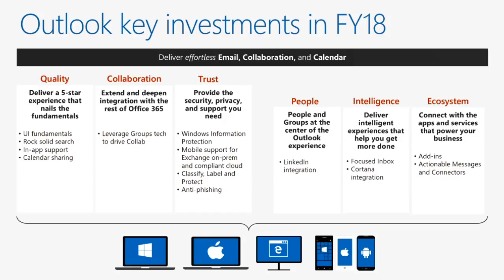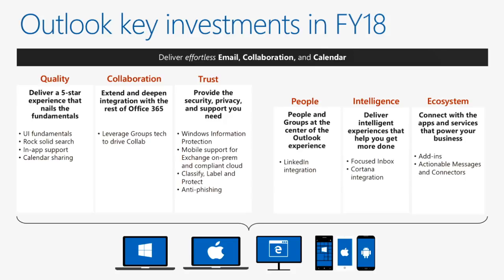And essentially talk to you about Outlook the same way that we talk about Outlook to our team internally. So as you can imagine, we make a large number of investments in Outlook, but we do prioritize. And the 3 most important areas of investment for us are quality, collaboration, and trust. So what we're going to do is actually spend the majority of today's presentation going into depth on those 3 areas. And at the end, we'll do a few demos on people intelligence and ecosystem as well. But inside the Outlook team, we spend a lot of time thinking about core app quality, how to enable better collaboration among folks, and providing the most trustworthy experience possible.